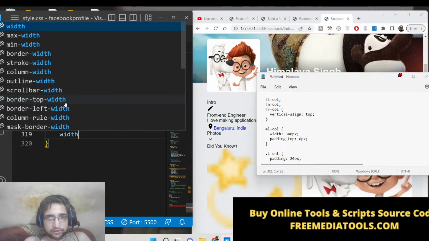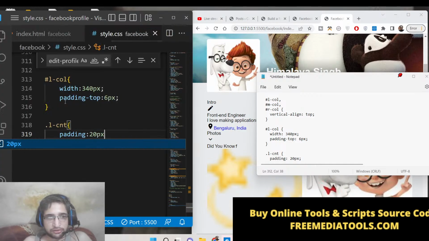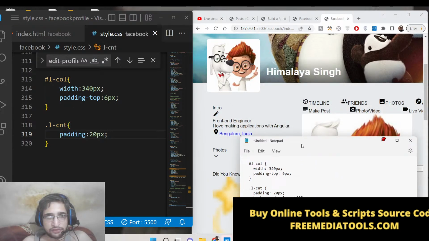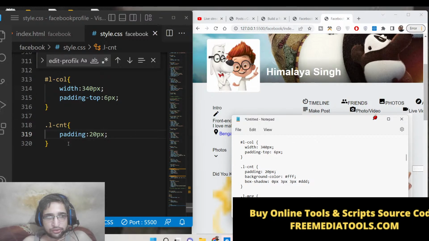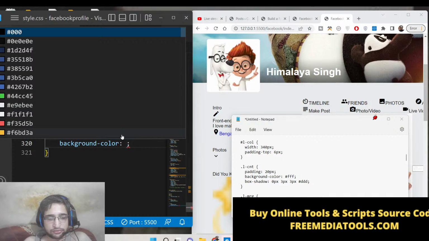Padding we will change to 20 pixel, and here we will change the background color to white.